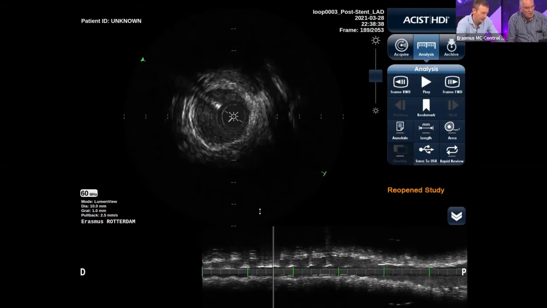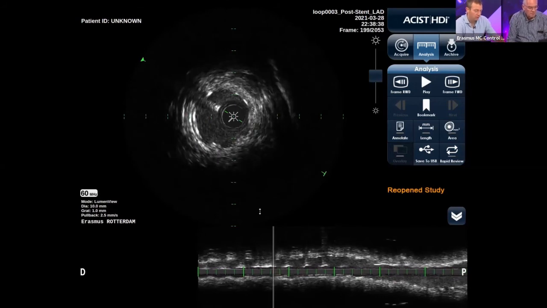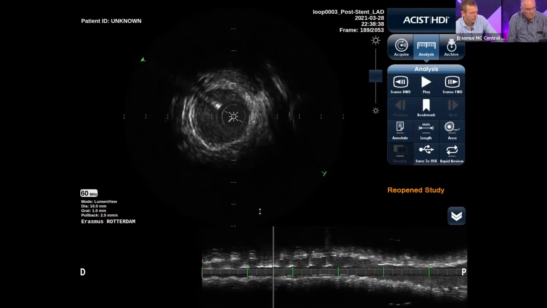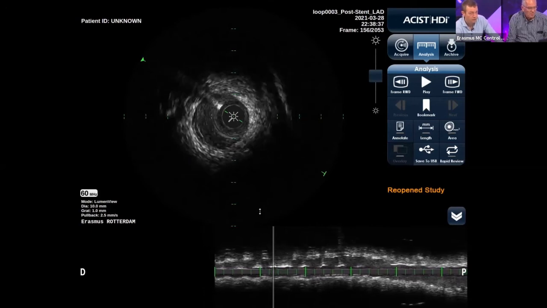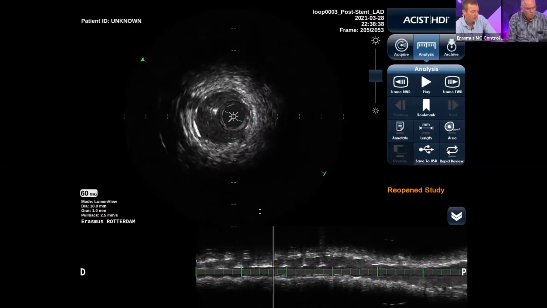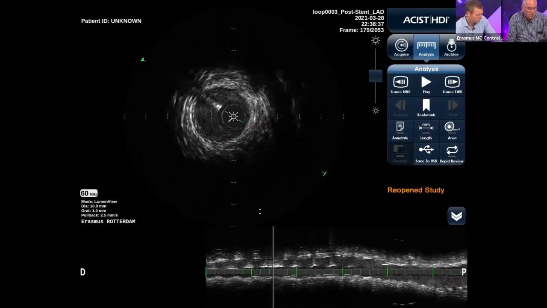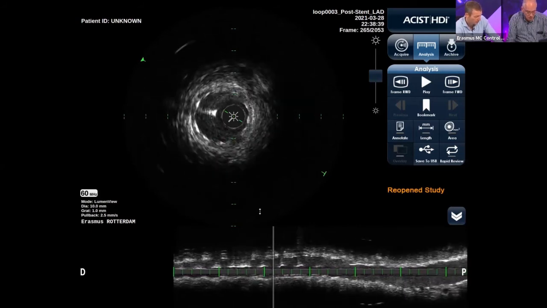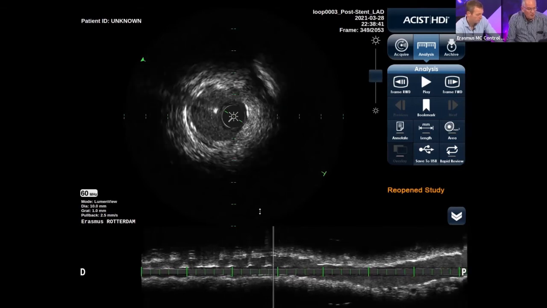So that is one of the two key things you need to adjudicate at the edges. One, is there a dissection that you might be willing to treat if it's longer than 3 millimeters, or is there a significant plaque burden? And we typically use the threshold of a plaque burden of 50% to consider additional stenting if possible. But in this case, there's clearly an optimal landing zone with virtually no plaque.